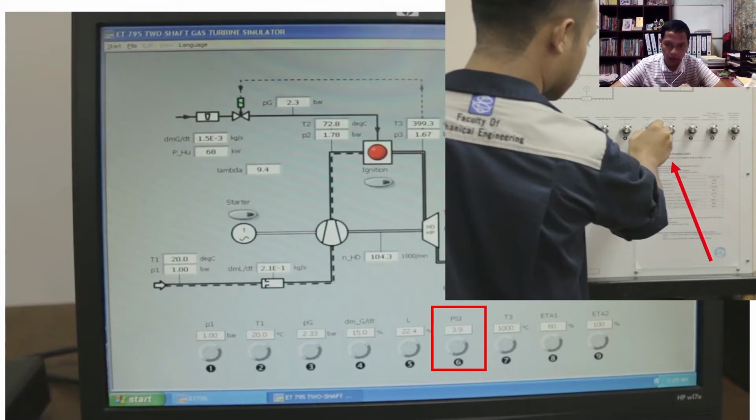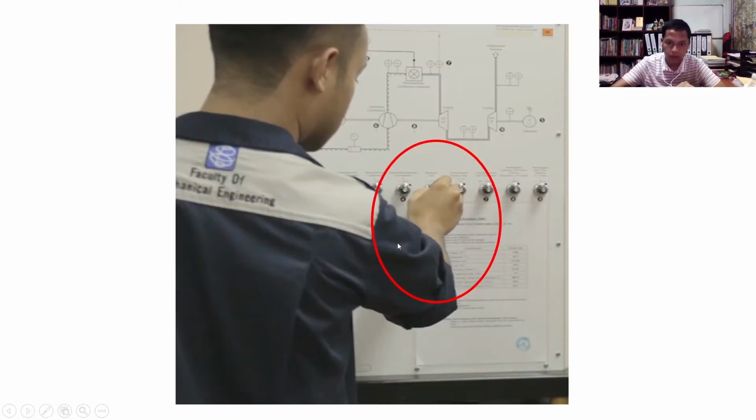Increment by 1, and every time the pressure ratio value is increased and the PSI is increased, we need to take and record all the data that we need on the PC. Next, step 4: make sure the pressure ratio is at the initial value before proceeding to the next step. After we reach 10, we must return it to the initial value.